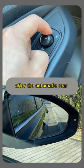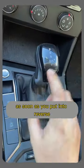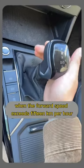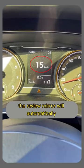In this way, after the automatic rearview mirror down function is set, as soon as you put into reverse, the rearview mirror will automatically turn down. When the forward speed exceeds 15 km per hour, the rearview mirror will automatically return to alignment.